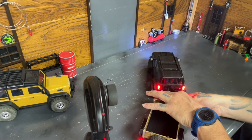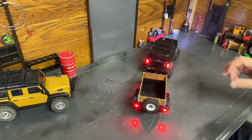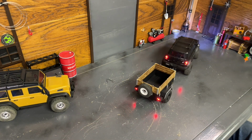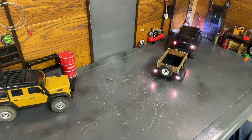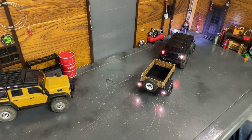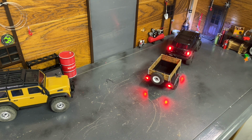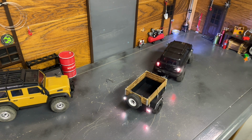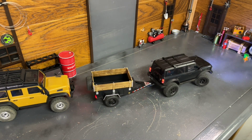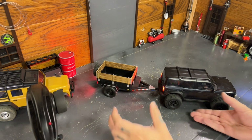So you don't get a really long lead here. Well, maybe that'll kind of stretch out over time, but anyway, look at that. We got lights. Brake lights, they get brighter. Reverse lights. Very cool, man. What do you guys think of that? I'm a fan. That's awesome.